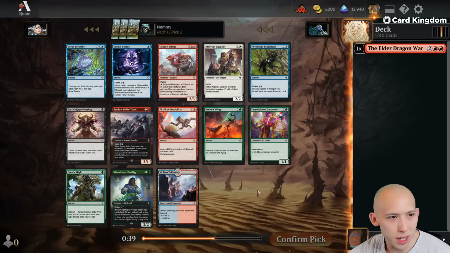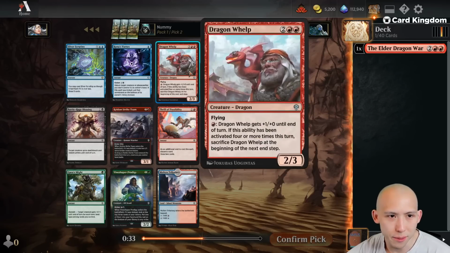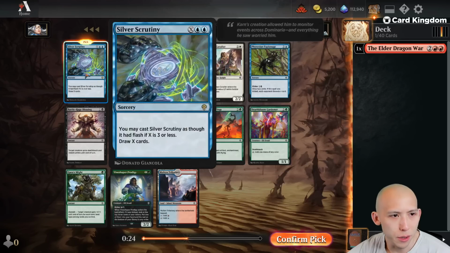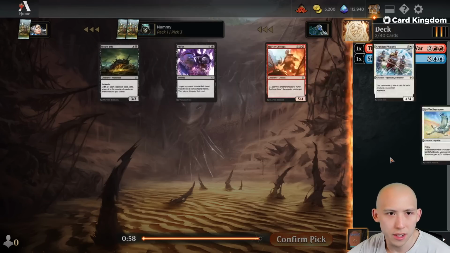I don't mind just taking another rare here, the Scrutiny this time. If there was like a Lightning Strike or something, I would take it out of this pack, I think. But yeah, let's just take another rare. Little card advantage. Passing a couple of good ones, but this is a nice card indeed.